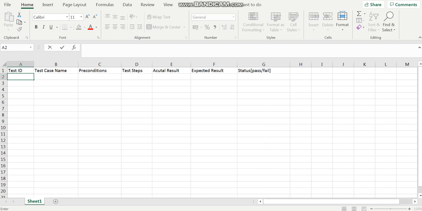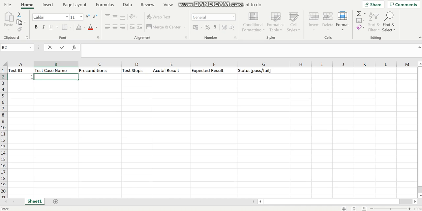Okay, first I'll put the test case ID as 01. The test case ID is based upon the project and the component you're working on. The format you're using, you can refer to the previous test cases and what they have written.